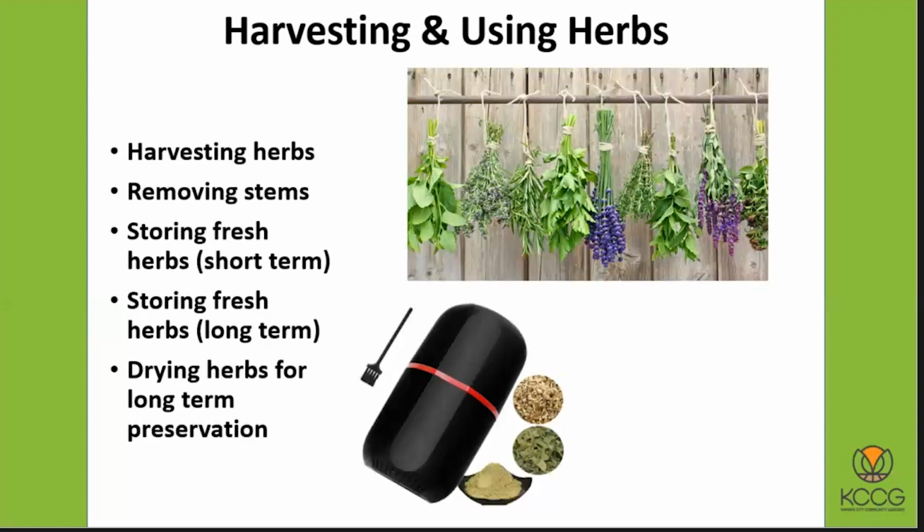And the thing is, once they're dried, then they can be powdered, and the flavor is actually concentrated. And some people really prefer the flavor of fresh herbs. Some people like the flavor of dried herbs. I like both. It kind of depends on what I'm doing. I like to use fresh when I can, like chopping up fresh rosemary or fresh basil into something is amazing. But they can also be great dried. So I never feel bad about using dried herbs.